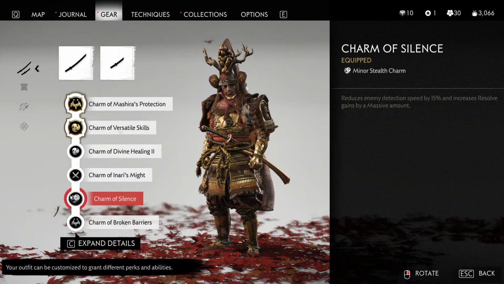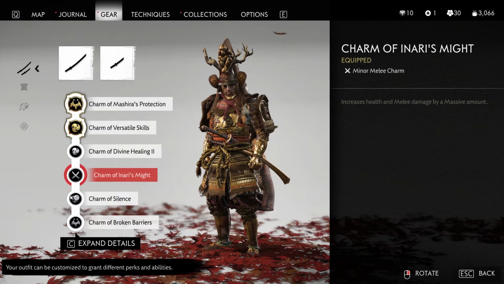Now to make this resolve gain by a massive amount, and for the charm of Inari's might, melee damage and increased health by a massive amount, to get this massive increase, you need to find more fox dens and honor them to increase the power of this charm. The more Inari shrines you honor, the more it increases the power of these charms.